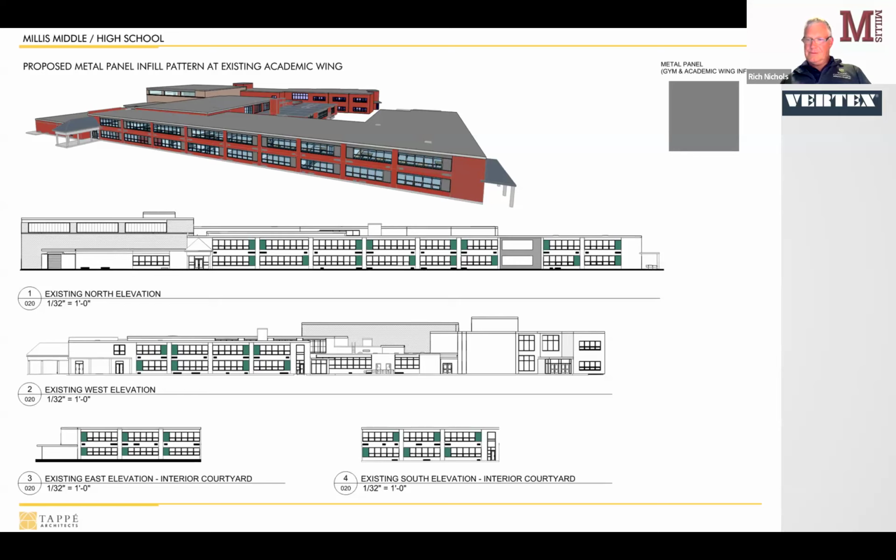Sorry, thanks, guys. Sorry, I was a little delayed. The metal panels that we're talking about are actually about 3/8 of an inch thick, a little bit more than that, and it's like a sandwich with a solid core. Oil canning hasn't typically been an issue we've found with this type of panel, and they come with finishes that we can get pretty robust on. But we hear your concern.